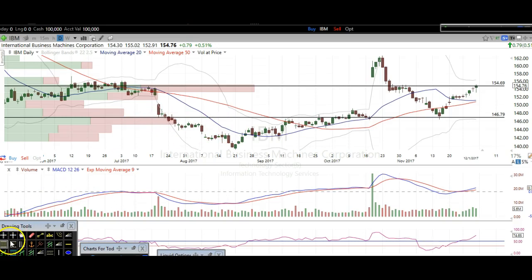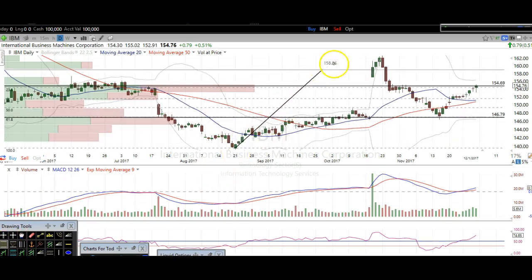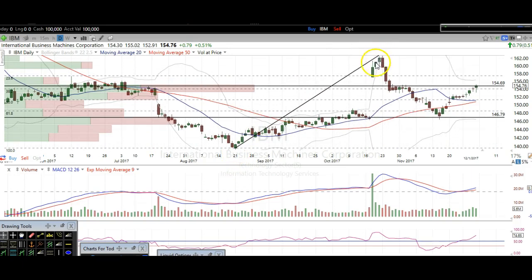We also have a Fibonacci retracement here. If you draw it from the lows here to the highs here, that gives you the 61.8 Fibonacci retracement level right here, and that matches up perfectly with this level. So we've got a gap fill, we've got support, we've got volume support, we've got a Fibonacci golden ratio 61.8 retracement level, all lining up here at the same level.